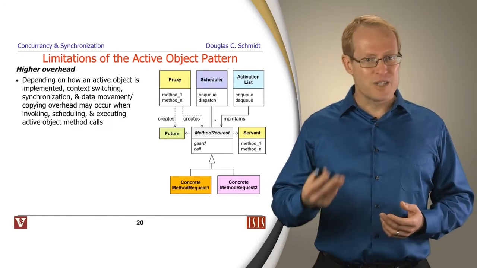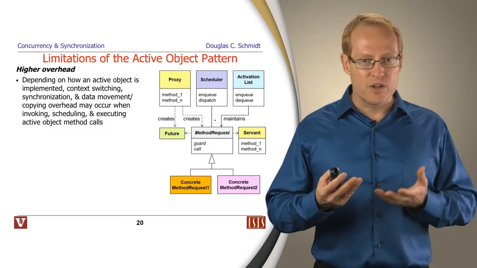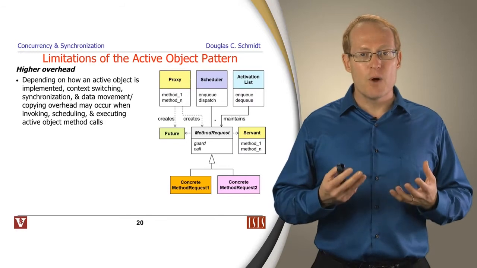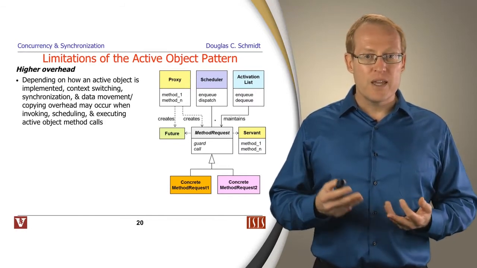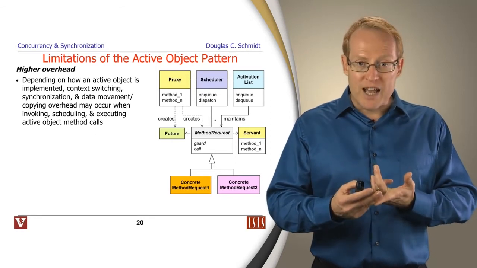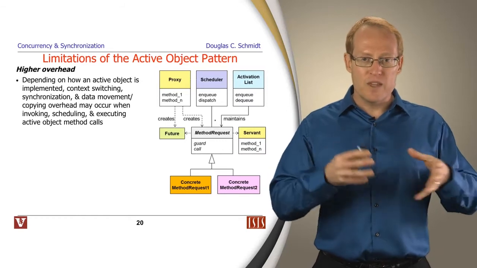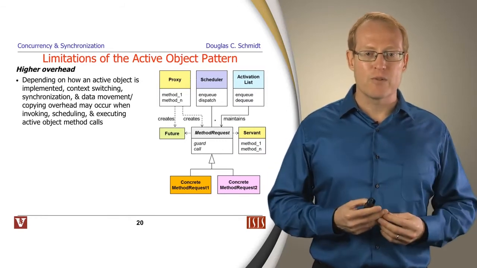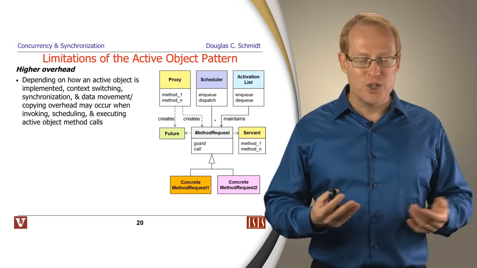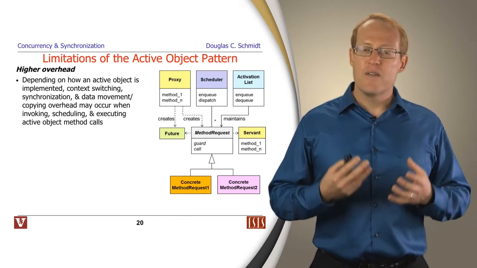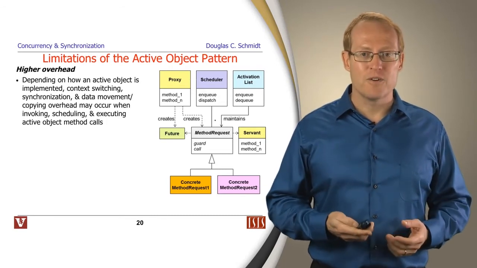As always, there are some limitations. One of the limitations that you often run into with these kinds of concurrency models is that there is some overhead incurred with respect to context switching, synchronization, data movement, memory allocation, deallocation, copying, and so on, needed to move things between these different boundaries, between the different thread boundaries. And if you're running long-running operations, not really an issue. If you're running short-running operations, the overhead may actually swamp the performance benefits if you're not careful.